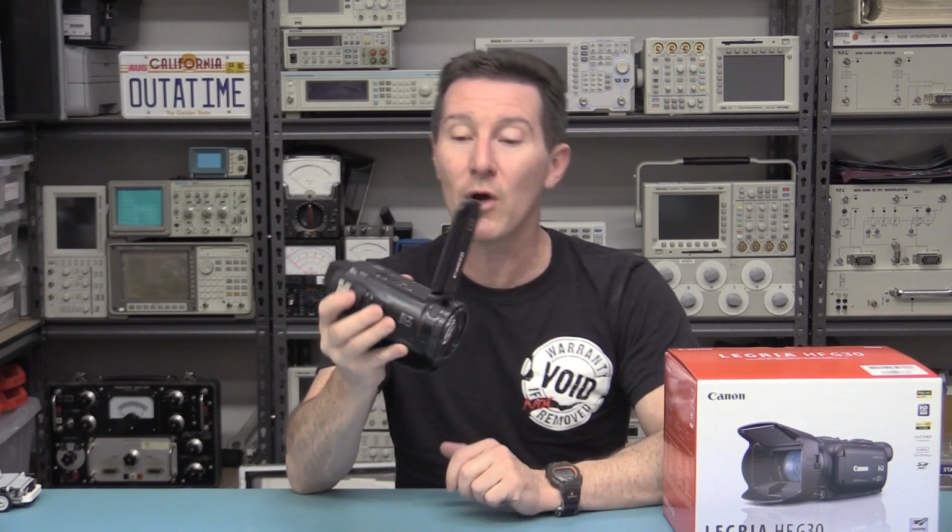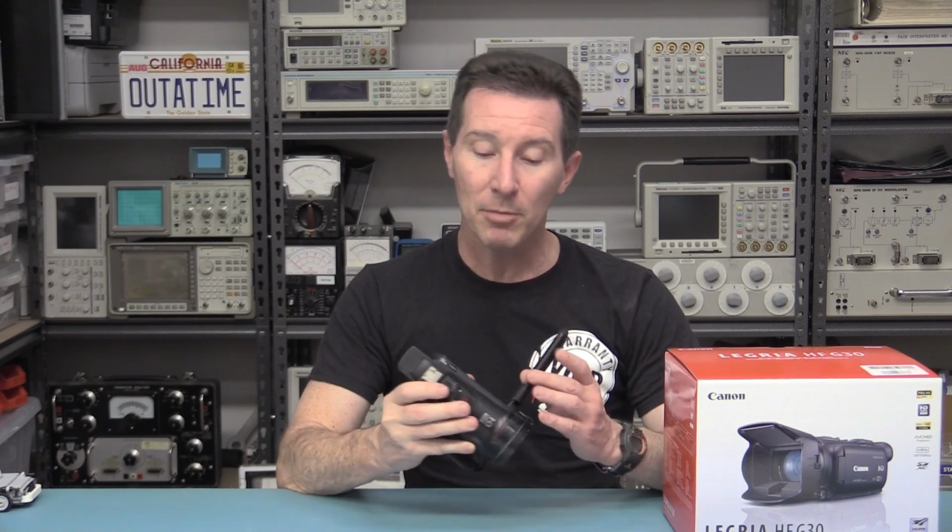And it had dual SD cards. It had really good quality built-in mics, external mic port of course, and you know, it was really a professional level. Oh, and the HD CMOS Pro sensor as well, and it didn't waste any pixels. It didn't have, you know, a big 10 or 12 megapixel sensor or something like that. It just had the couple of megapixels required to give you the full HD performance of the thing, which was pretty phenomenal. So its low light performance was pretty good.